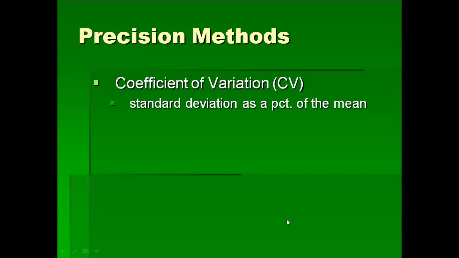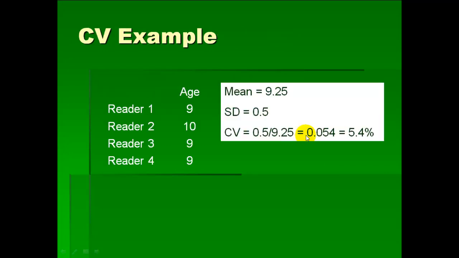Now another way to measure precision is the coefficient of variation, and this is just the standard deviation as a percent of the mean. And you should already be familiar with the coefficient of variation. This is a standard statistical technique. It's a way to take variability as measured by the standard deviation and standardize it so that you can compare variability across species, across taxa, and this is also a very good way to report precision.